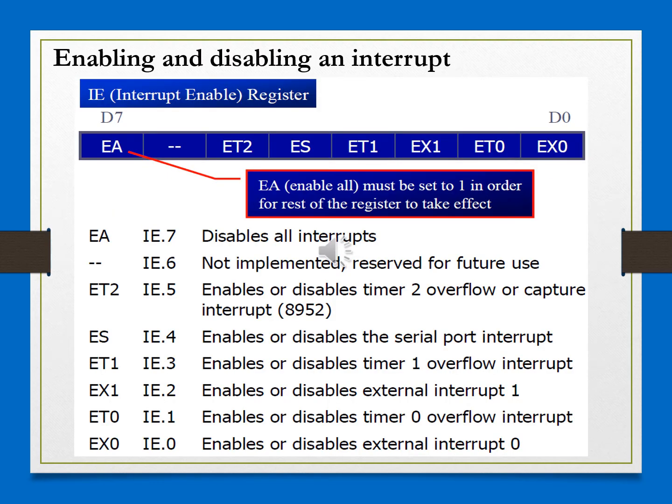So we know that there are 6 different types of interrupts that can be handled by 8051. That is, 2 timer interrupts, 2 hardware interrupts, 1 serial communication interrupt, and 1 reset. So on reset, that is, when you power up a microcontroller, all interrupts are disabled. Okay, that means they are masked. Meaning that even if there is any request from any particular type of interrupt, say timer 0 or timer 1 or any interrupt, then the microcontroller will not be responding to it.